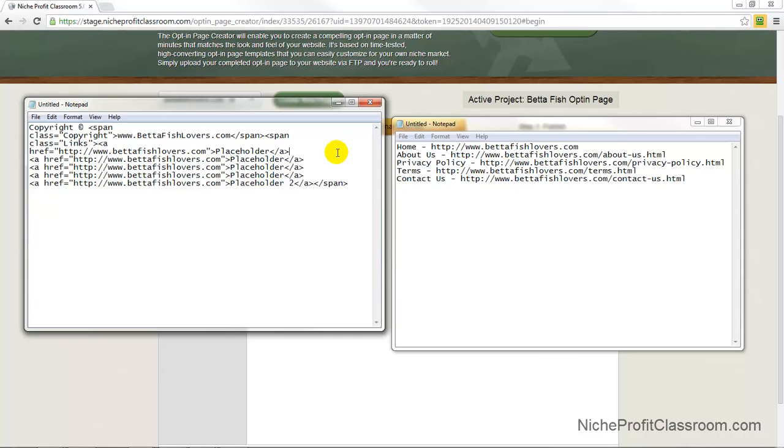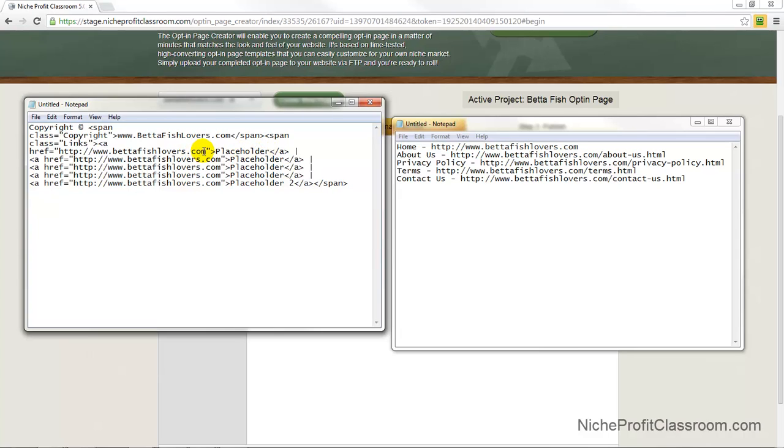So let's put a space after this and put a vertical bar. That vertical bar is just under your backspace key. You just have to hold down Shift and then click it. So space, space, space, and that should be it. Just add a space and then a vertical bar after each link, just like that. We don't need one after the last link. But let's also add a space after the bar. So just on your keyboard, hit the space key, space key, space key. That's creating a space after each one.